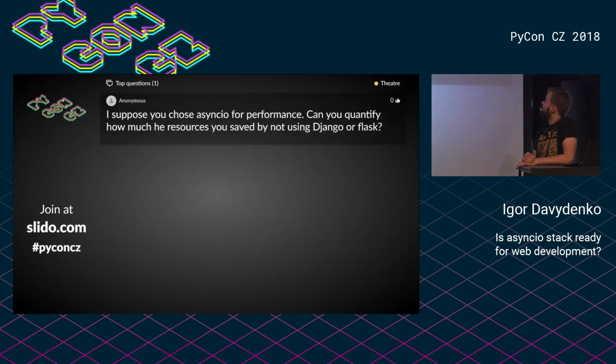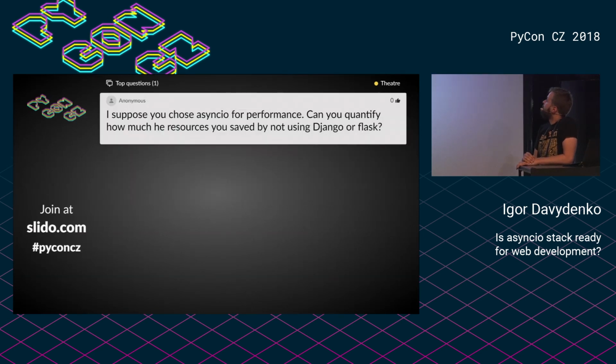Okay. The next question. I suppose you chose asyncio for performance. How can you quantify the amount of resources saved? We're running about 10K requests per second on our 3 instances. I believe that's okay. I'm not sure.